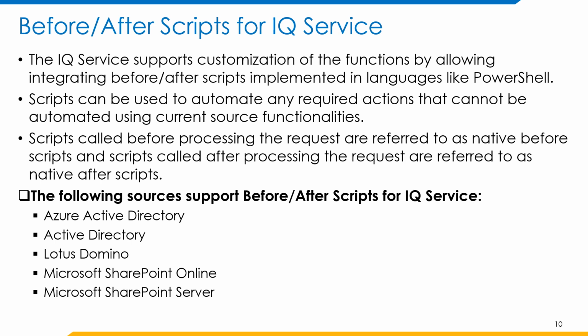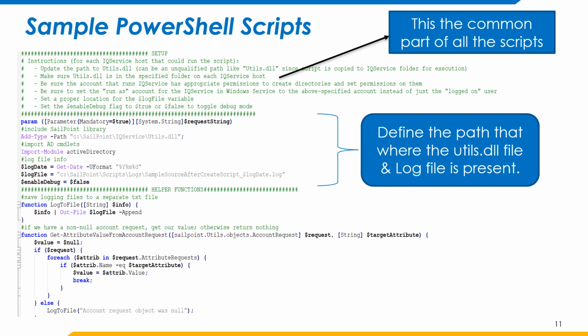The following sources support before and after scripts for the IQ service: Azure Active Directory, Lotus Domino, Microsoft SharePoint Online, Microsoft SharePoint Service. Coming to the next slide, sample PowerShell script. In this, let's discuss the setup. In the PowerShell script, the setup and helper functions are the same for all the scripts.